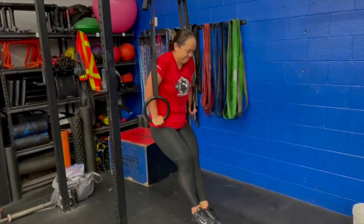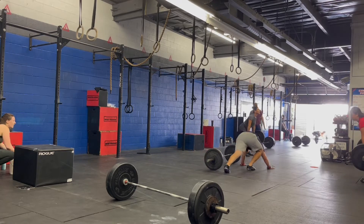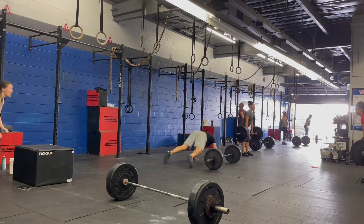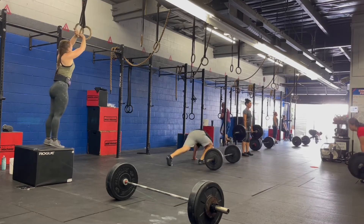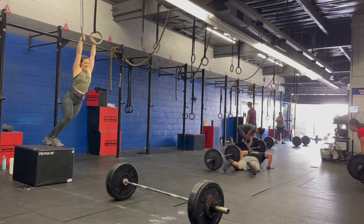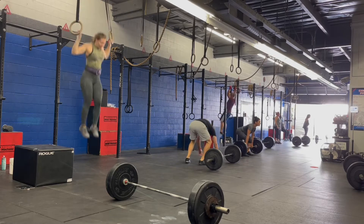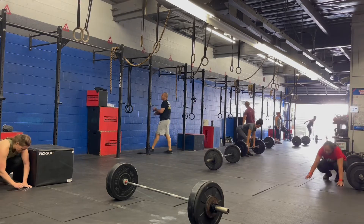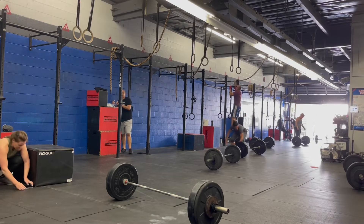As for the ring dips, as you can tell my arms are a little bit further away from my body, but I was working more on ring holds since I'm not there yet with my ring dips. As for the WOD, I want to talk more about this because it was a killer workout. There's not a lot of workouts that make me feel really lightheaded and this one actually made me feel lightheaded after the workout. I drink a lot of water and my nutrition wasn't that bad on July 4th — it was actually pretty good. It's just this workout was pretty challenging for me.